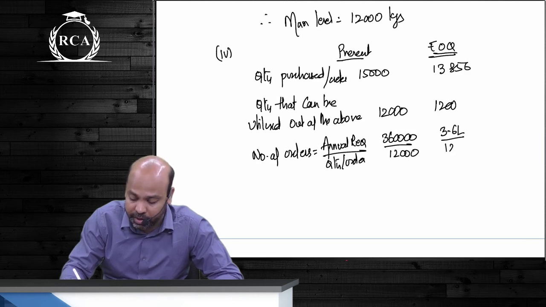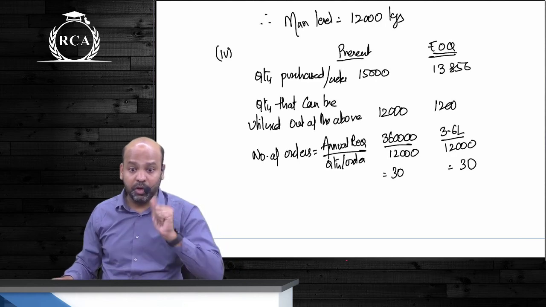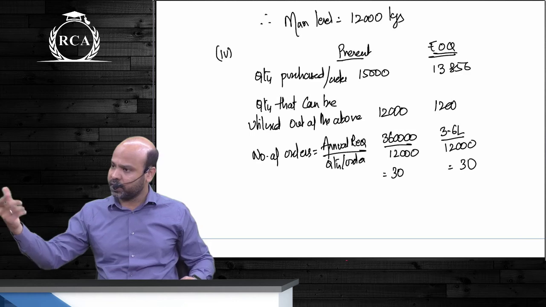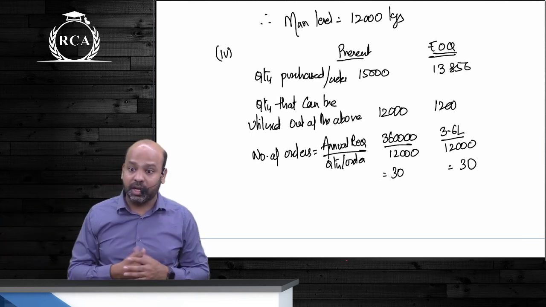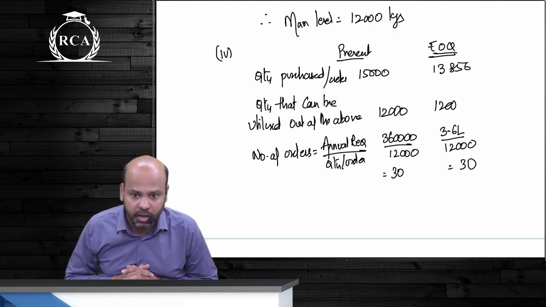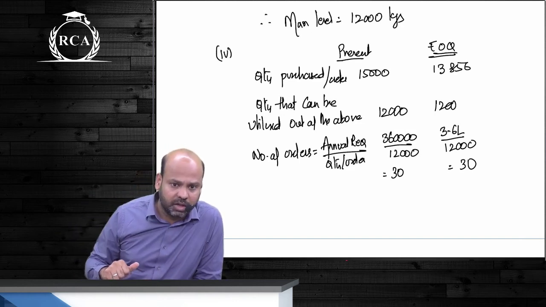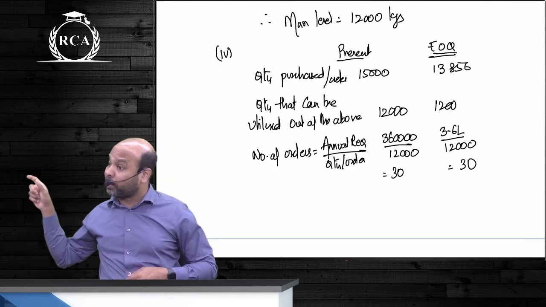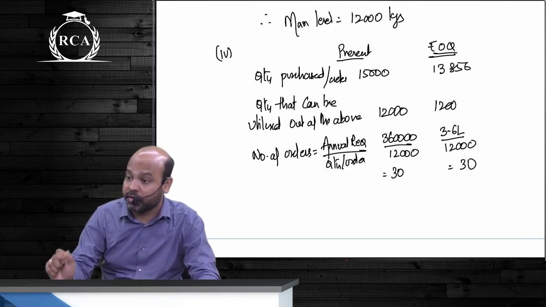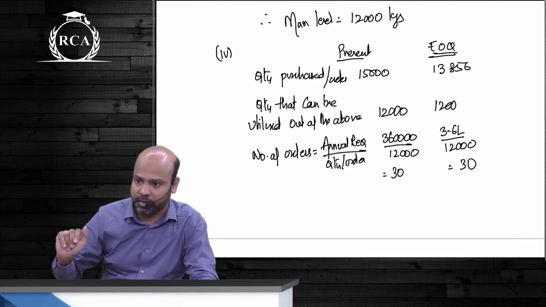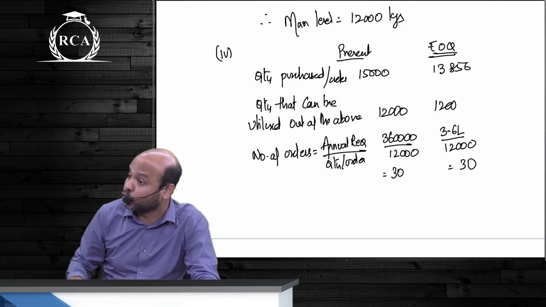Now think a little practically. I will not be able to use that 15,000 kgs. 3,000 kgs I am going to throw away. So don't you think, guys, I have to place more number of orders? I cannot write 3,60,000 divided by 15,000, right? If I write 3,60,000 divided by 15,000, how will I be able to use 3,60,000 in a year? What is important is though you are buying 15,000 kgs, you will not be able to use more than 12,000 kgs. How did we get this 12,000? 10 days' requirement is 12,000 kgs. At any given point of time, you will not be able to use more than this.